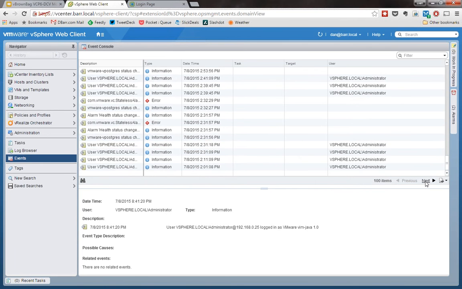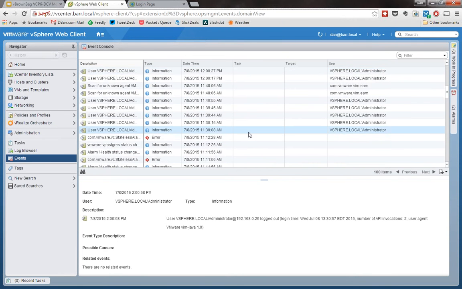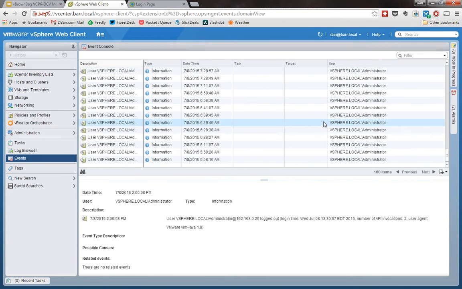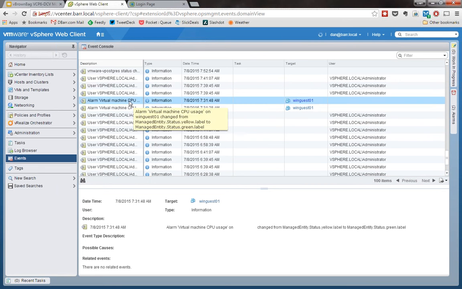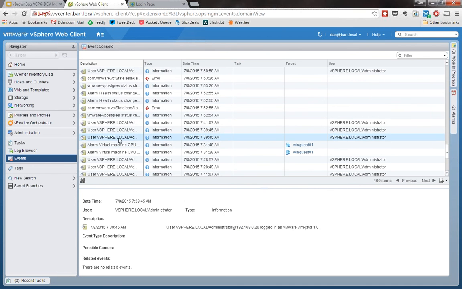My recent events don't really. Oh, there's one. So there's an alert actually from a VM. So it's saying this alarm event occurred on this VM here, and this of course is a link, and I can go right to that VM and check out what's going on. And also, if the event was related to an action or logon, the user who initiated that action is listed.